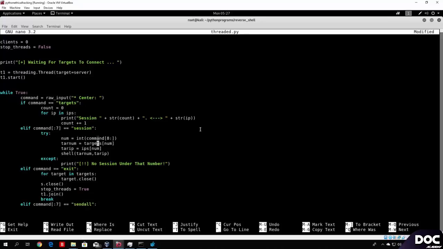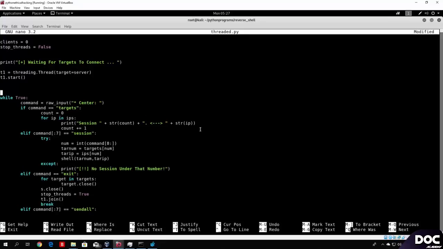Now make sure that this is how our command will look like. So send all, for example, send all ping 192.168.1.1, which is, for example, sending all targets on my local area network to ping my router, and then they would ping my router. This is why we're using first 7 letters to equal to send all.